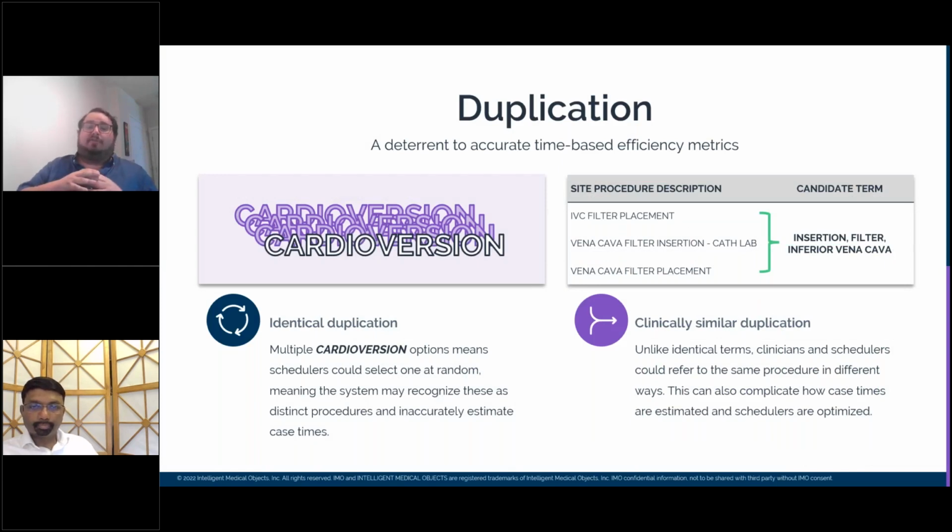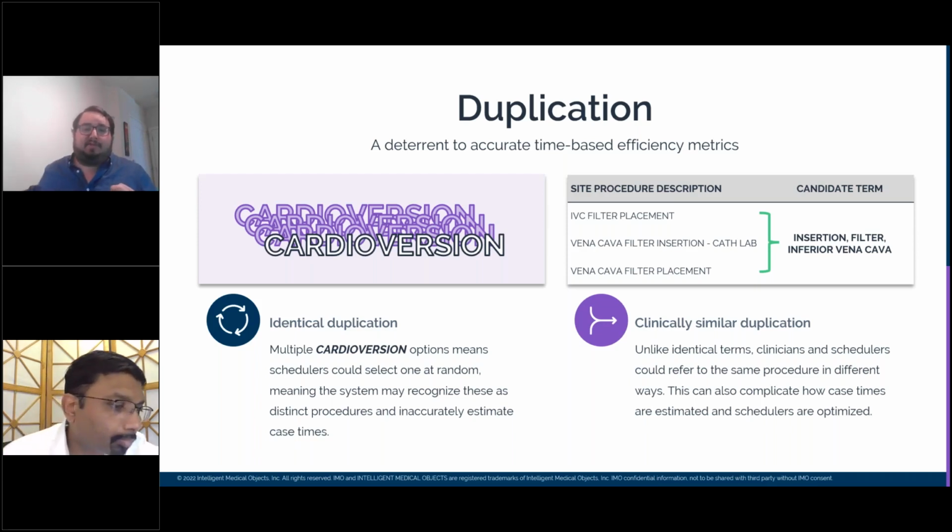One other thing I do want to make sure to briefly touch upon, that we kind of introduced, that we see a lot in surgical scheduling dictionaries is duplication. Now there are 2 types of duplication in surgical scheduling dictionaries. There is exact name duplication, or name match duplication, identical duplication, where the same exact surgery with the same name is present multiple times in the surgical dictionary file. On the other side of things, there's also clinically similar duplication, where 2 procedures clinically represent the same thing in the OR, but have different procedure names.